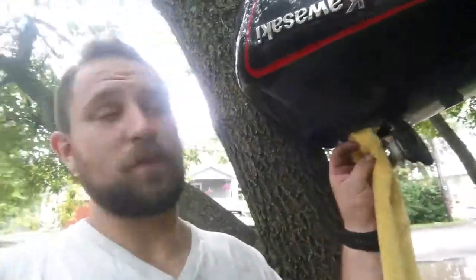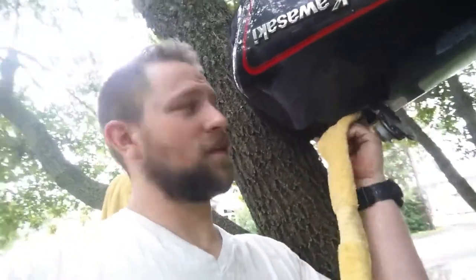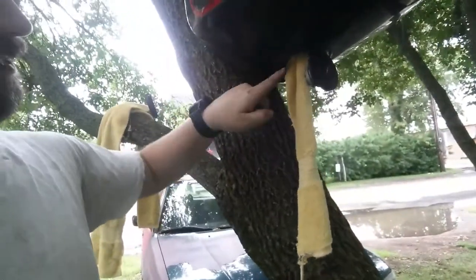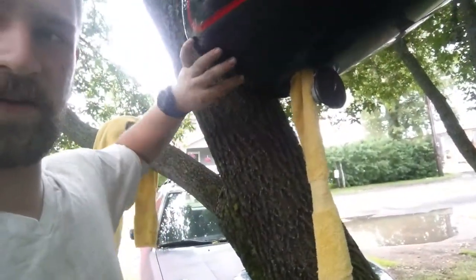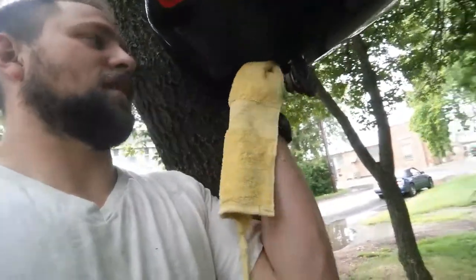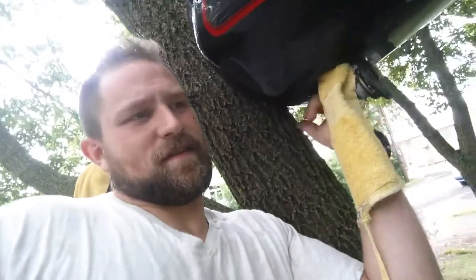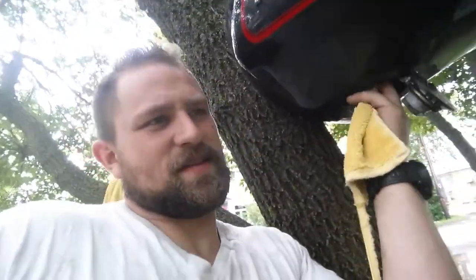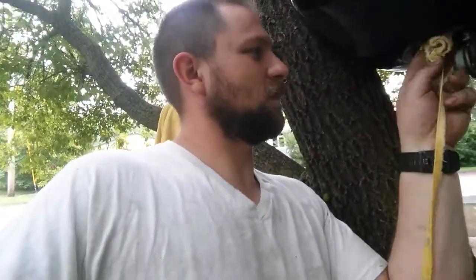So what I'm doing here is putting this towel up in there, because the filler neck goes up to about here, and there's still all this area right here that water would still sit in. It has to get out of there because it's quite a lot — I think it's like 16 ounces probably. So that's what I'm doing to get it out of there, and that's a pretty easy way to do it.